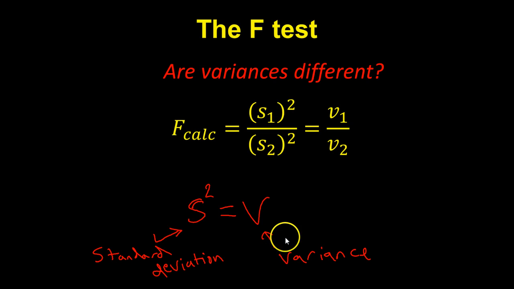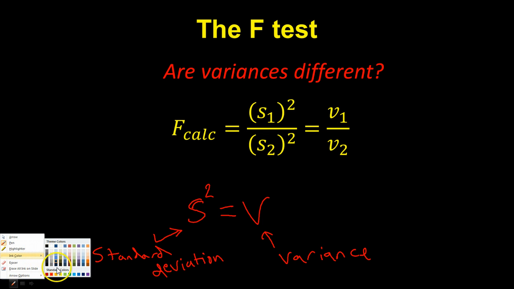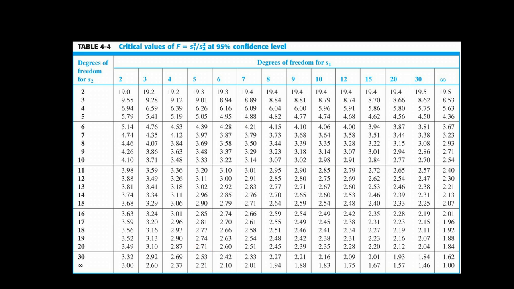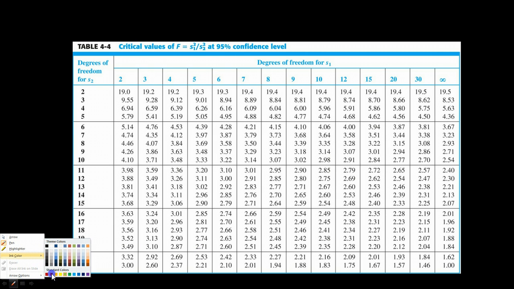And there's one thing I did want to mention that we emphasized in our POGIL exercise, and that is, right, you look here, your largest value is always on top. Okay. So if you're having two samples, you put the one with the largest standard deviation and therefore the largest variance on top. So you'll notice that your F-calc will always be a value greater than 1. And that will make sense when you look at this table, because as you notice from the table, every one of these values is greater than 1.